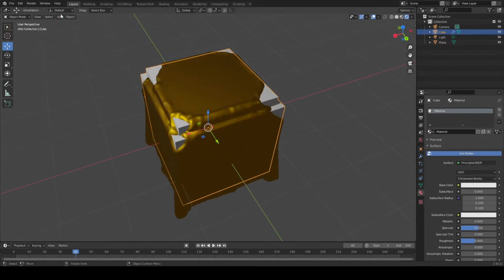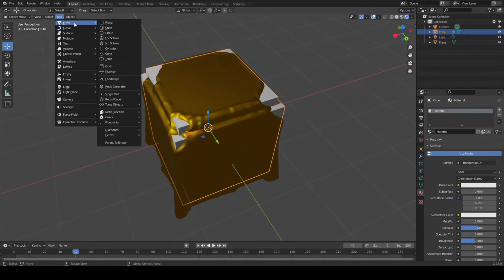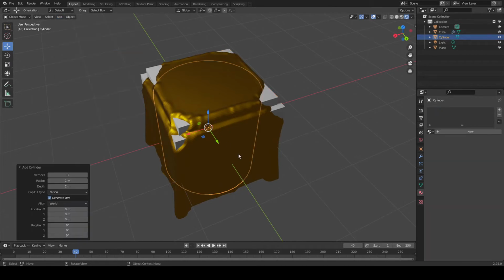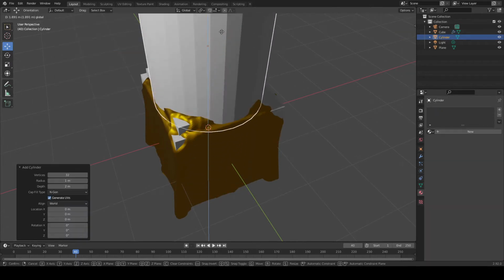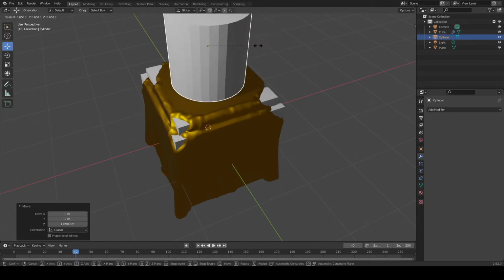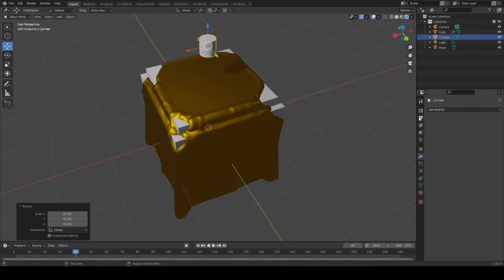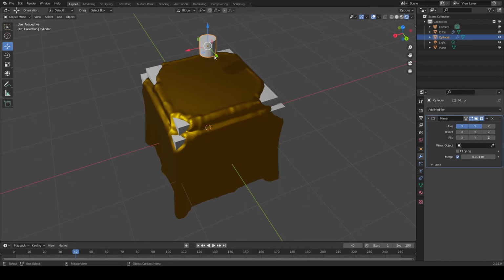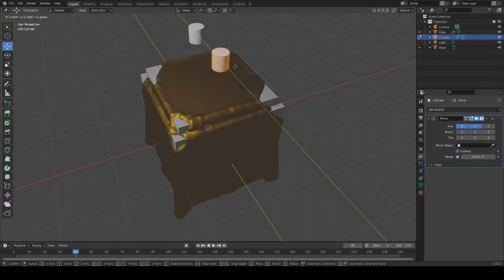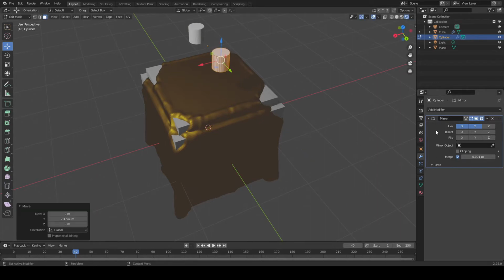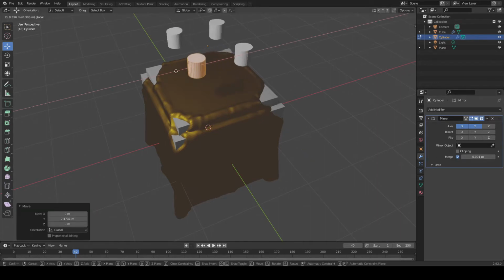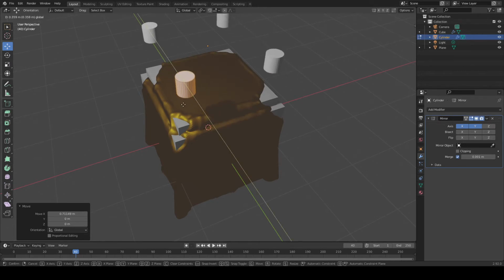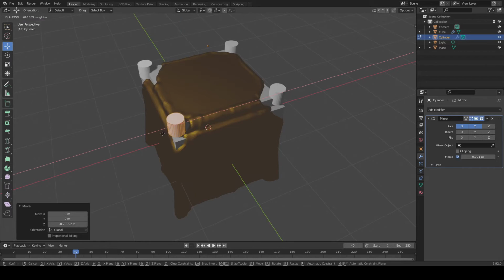Okay, now we need to start making the legs. That was the hard part. I'm going to go very basic on the legs. And we're going to bring this up, and I'm going to scale it down too. We want to add a mirror modifier, and we want it to go X and Y. So if I go into tab and take this way, it will duplicate it. And if I do this way, okay, it's duplicating it how I thought it would. So we're going to bring this down to the corner here.